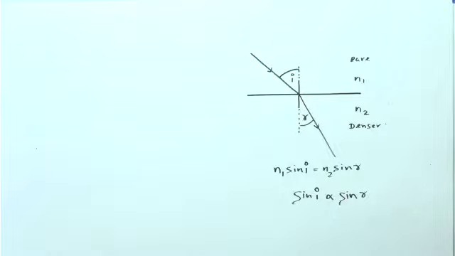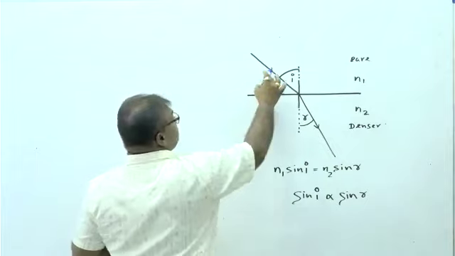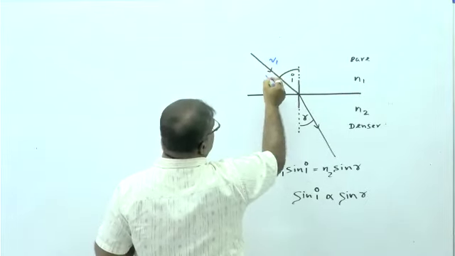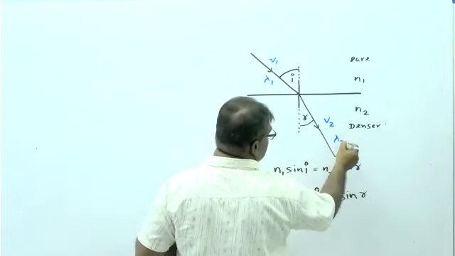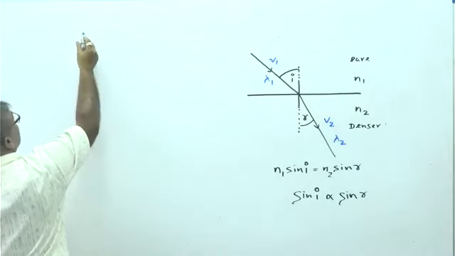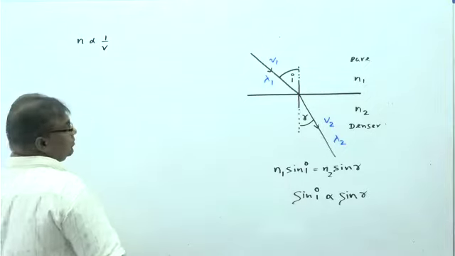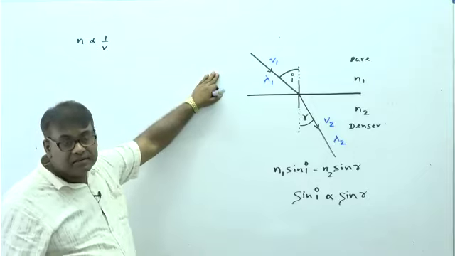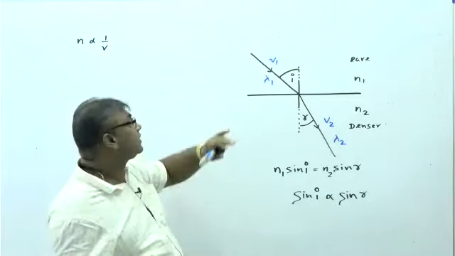Okay, then the basic theories of this function can be noted down. Let the speed of the wave here be v1, wavelength lambda 1. Let the speed here be v2, wavelength lambda 2. Then for the basic theory, refractive index of a medium is inversely proportional to the speed of the wave, the speed of an electromagnetic wave. All the electromagnetic waves are allowed with this theory, right? Not the sound waves, only electromagnetic waves, especially light, right?